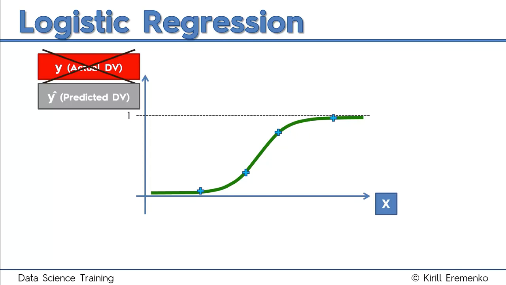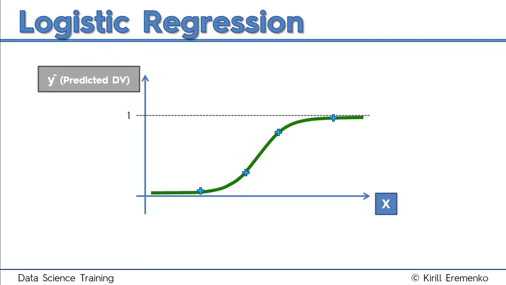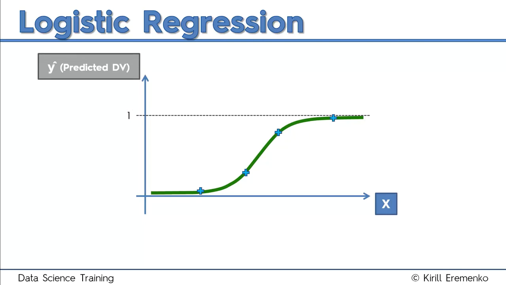How do you get y hat? Well, the approach is very arbitrary. You have to select a line. Okay, so in this case, we're going to select 50%. You can select it anywhere, but 50% is usually selected because it's in the middle, and therefore you have symmetry. And anything that falls on the curve below this line will be projected downwards onto the 0 line, which makes sense.